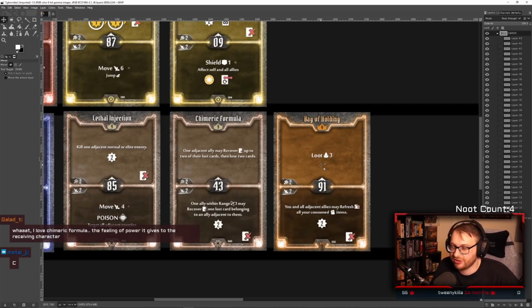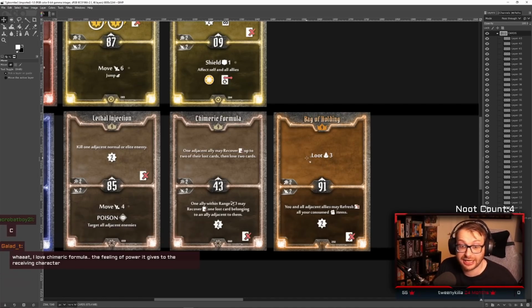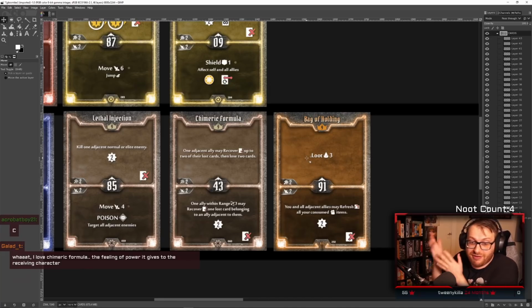If we're going to rate Chimeric Formula a C, we should also rate Bag of Holding a C, because they're both very situational. Like, if you have X, this is great, but if you don't have X, this is bad.